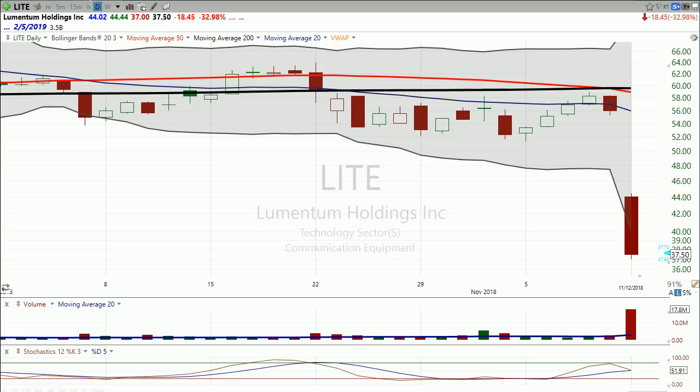Now, there's a potential that the stock could gap down tomorrow on the "oh crap" trade, meaning folks are owning this stock, they don't see what's happening intraday, they come home and they look at their account statement or in the newspaper and they say, oh crap, I'm long this stock, I got to get out of it. They put in market orders to sell at the open because they want to make sure they sell it before everybody else does. Seriously, people do think like that. So then they want to sell the stock, that pushes it down even lower, and then the stock snaps back.